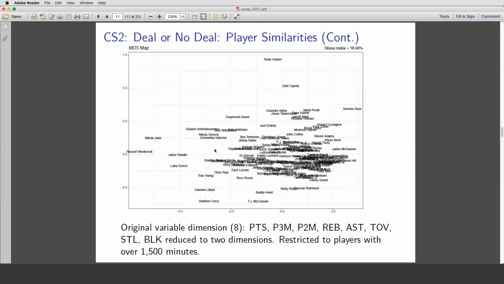I think where something like this could be really useful is if you were thinking about maybe making a trade or trying to find a certain player. Like, one of the examples I use, say you're a general manager of a team, you want your defense to be a lot better. Well, I know Rudy Gobert is an excellent defensive player.